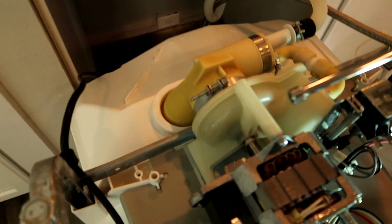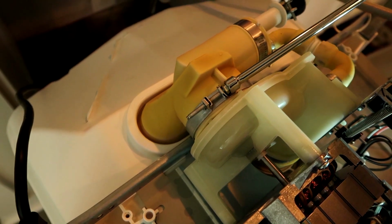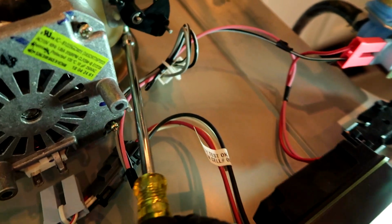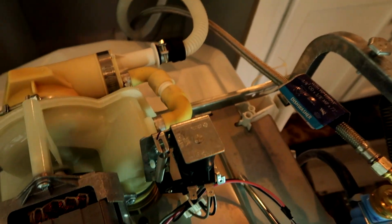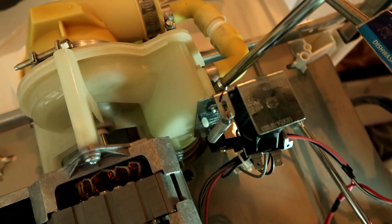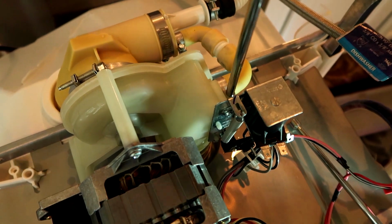And the rest, you're just pretty much loosening screws, not really taking anything out. There's one here, and there's one on the bottom here, right there. Let's see what else. Got everything unplugged. I love how they made these the bigger nut driver than they did this one, the smaller one. I love that. Appreciate it, GE.